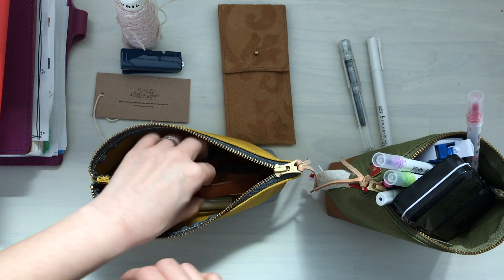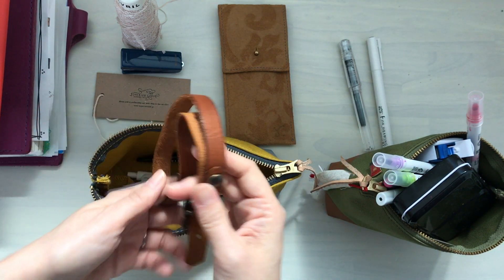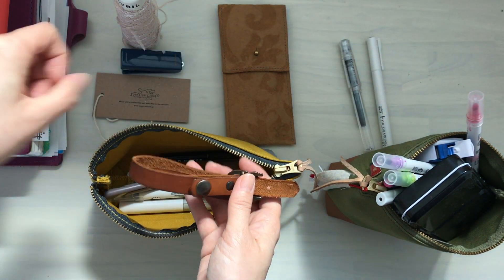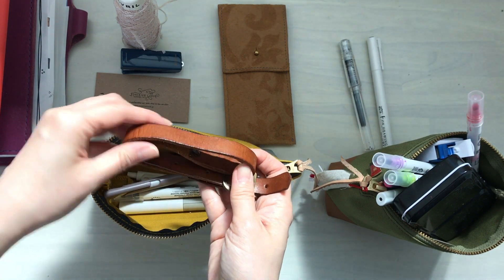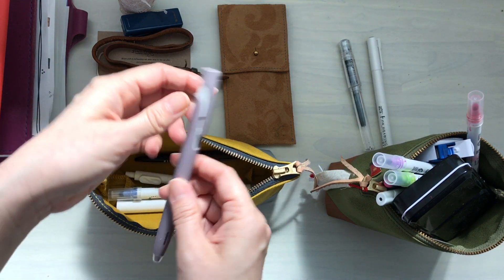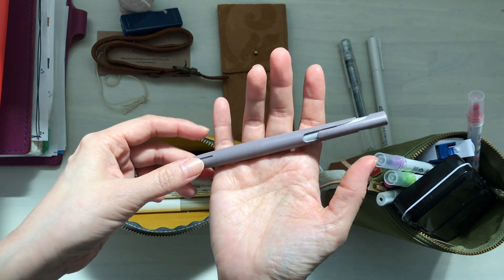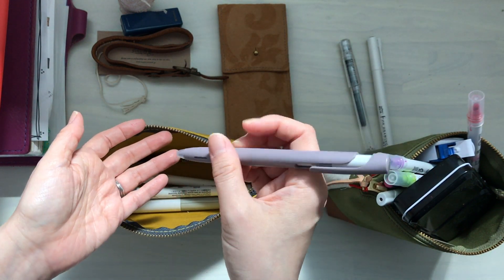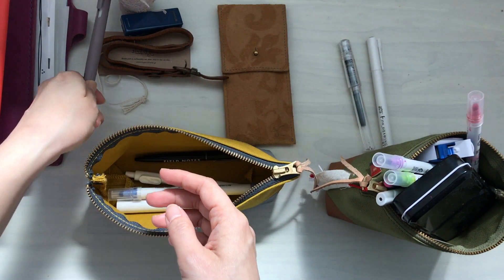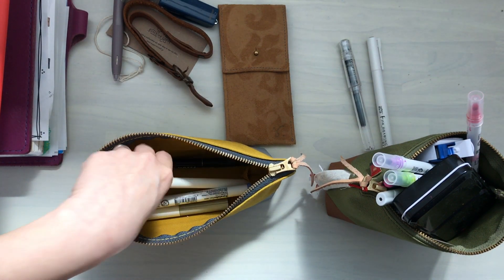I have these two items for wrapping — this one I can definitely store away. This other one I was wrapping the Hobonichi Cousin with and toting it around my house, but I'm not doing that right now so I'll store that away as well. This is just a ballpoint pen from Zebra — the tip is weighted so it's supposed to be easier to write, but I have a ballpoint stuck to my planner already so I'll store this one away.